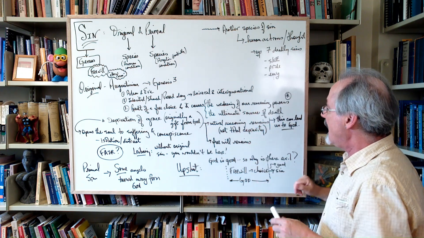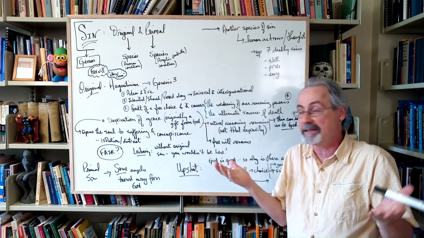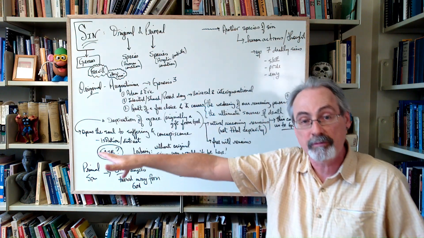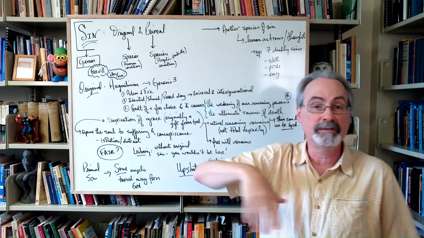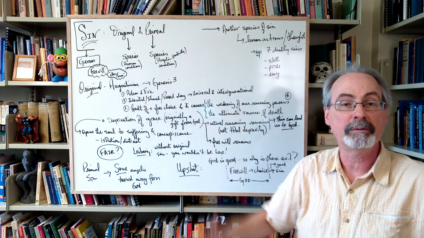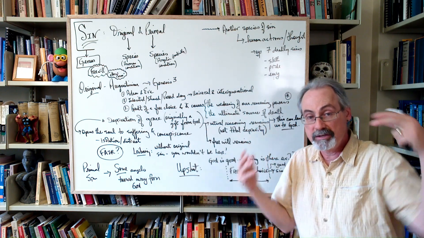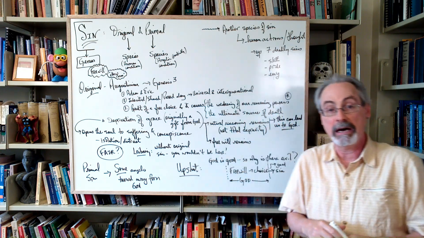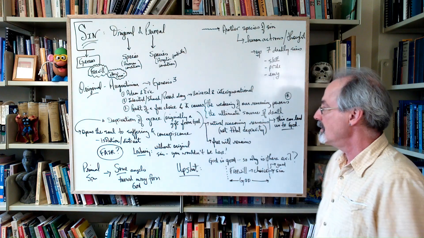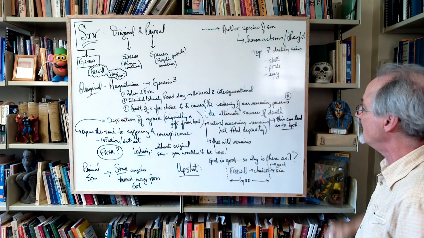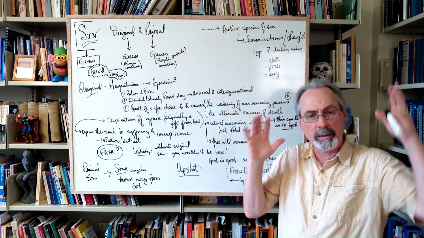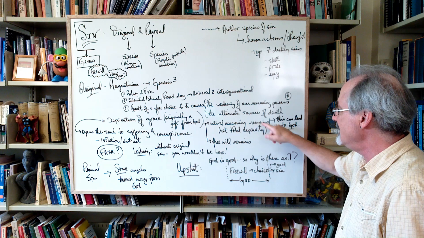And it is, in a way, the ultimate source of death. Because typically you can read Genesis as, yeah, you're going to live in the garden. Here's all the stuff you need, just don't eat that fruit over there. But basically you could live out all of your days because all of your days will be all days - you can live here forever. So the idea was that the original sin that comes in through the free choice is the result of a free decision and its consequences. One of them is death. Now I put a little asterisk here as the weakening of our reasoning powers. It's not the case that we end up in total depravity from original sin. No, your natural reason remains.